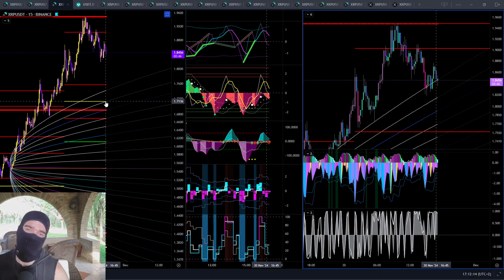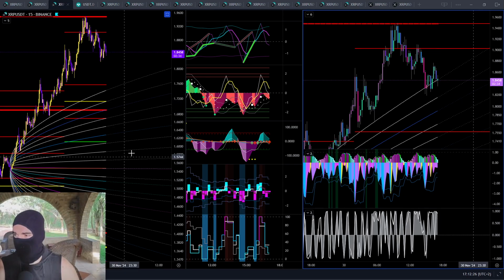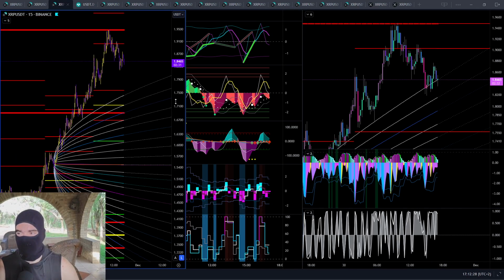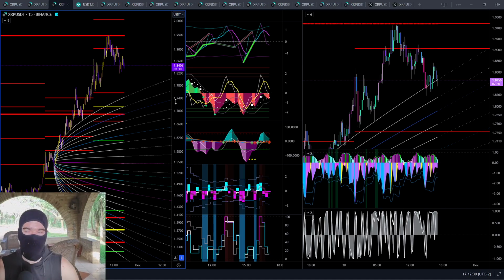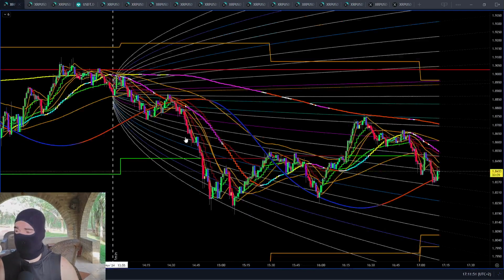Okay. I am expecting this target to be hit. It might not be today. I'm guessing it might be today. But I'm sure it's going to be hit by December 10th. Even if this thing rampages up, I do believe that there's too many untouched targets to the downside for XRP not to go there. I should be scalping this because the market is looking quite inefficient here.